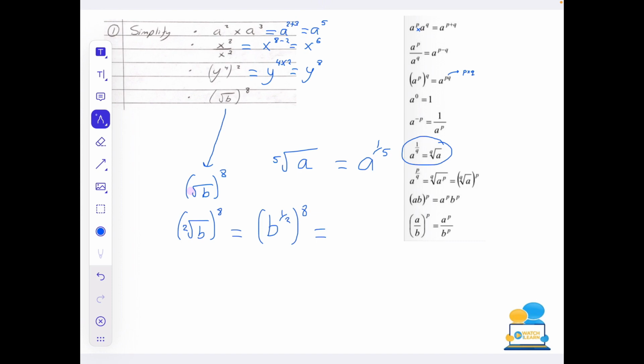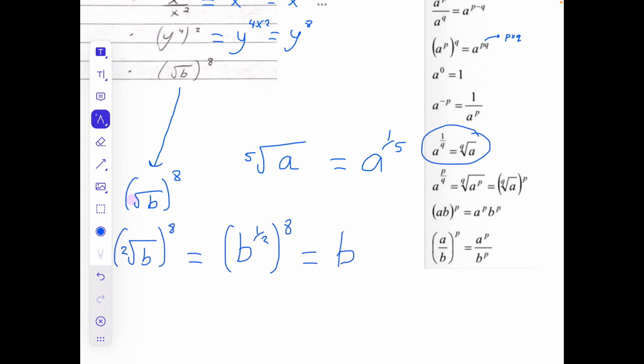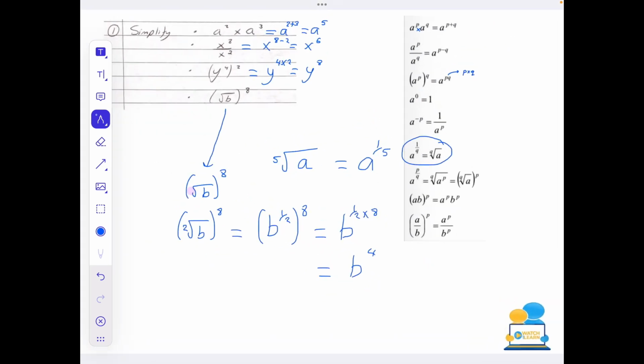And now we're going to be able to use law 3. So we're going to go back up to that third one. When you have a power raised to a power, you multiply. So it'll be b to the power of a half multiplied by 8. And if you're unsure what that is, pop a half multiplied by 8 into your calculator and you'll get b to the power of 4. Basically, that last question is where things are going in a second. It is going to get a little bit trickier and people find that quite challenging, but there is the first thing you need to learn off by heart.